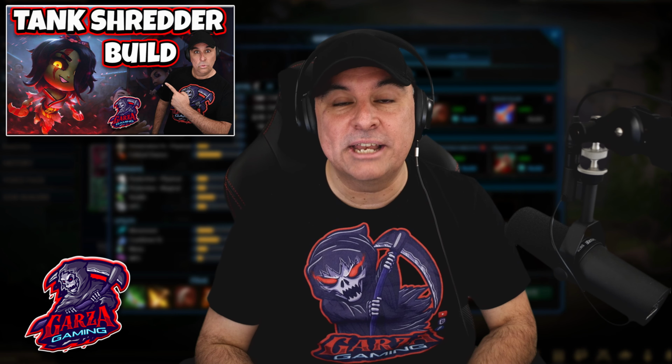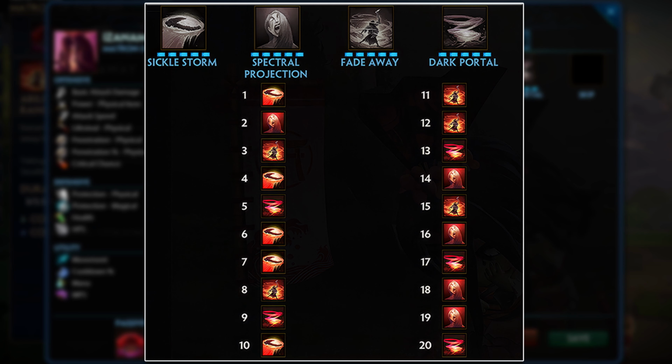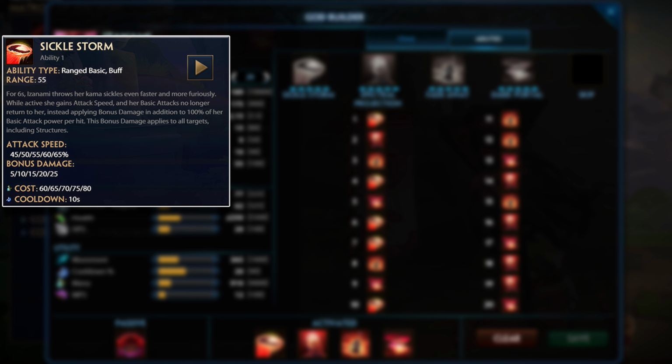I think it's going to make this build just devastating. Now, for abilities, I build a little bit different. Normally I would build the highest cooldown ability first in order to cut down on its cooldown so I can use it more throughout the fight. But Izanami is different in the fact that her Sickle Storm is my bread and butter. For my playstyle, I like having that attack speed and that bonus damage on tap, right? It just blends very well with our build.